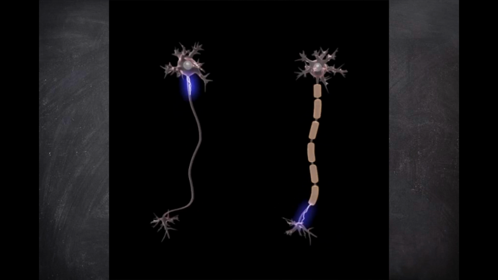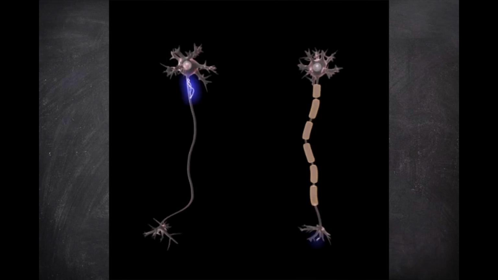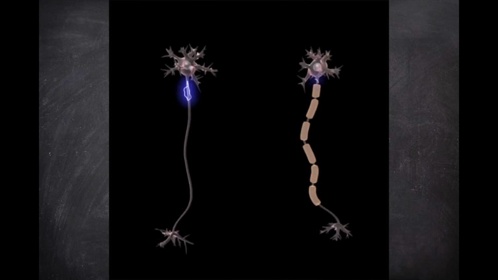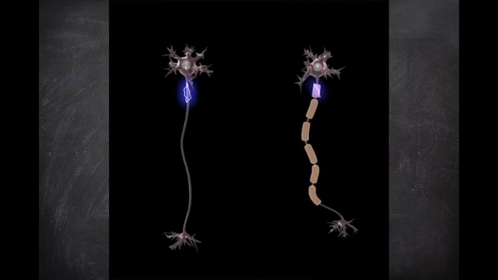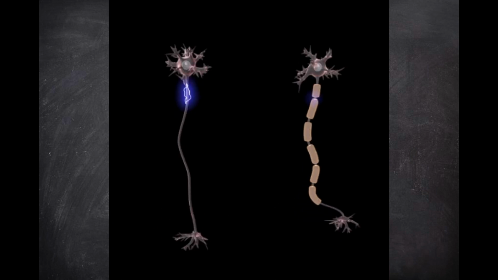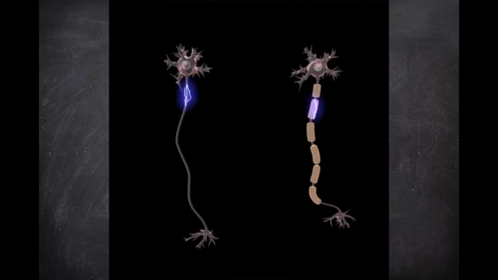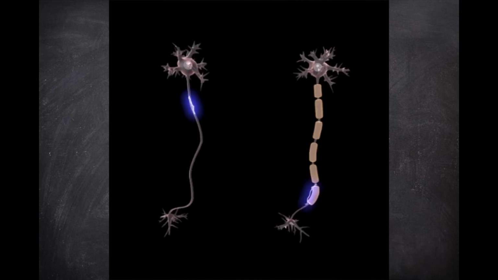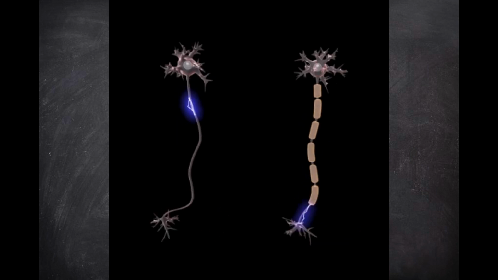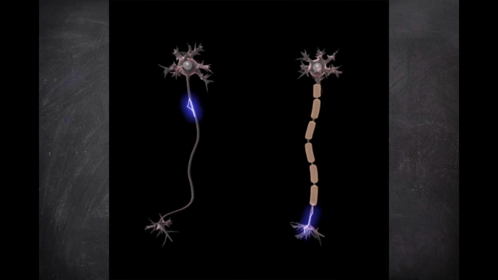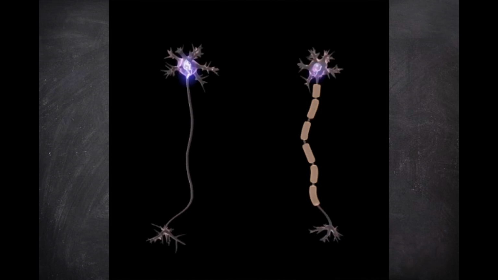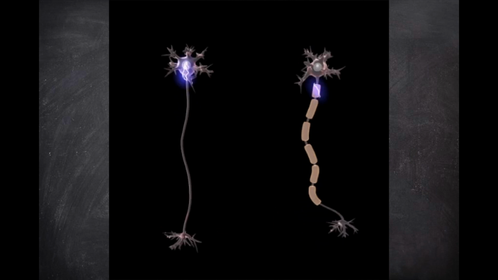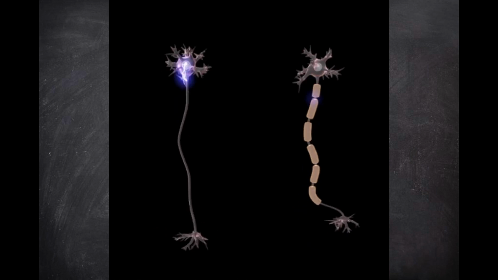As you can see on the neuron example on the left, the electrical current or the impulse is very much slower than the one on the right. It is because it is lacking the myelin sheaths or Schwann cells, and it is also lacking the nodes of Ranvier. The nodes of Ranvier and the Schwann cells allow the impulse to jump from cell to cell at a quicker rate than just letting the impulse or electrical charge travel down the axon at a normal rate without Schwann cells and the segments called nodes of Ranvier.